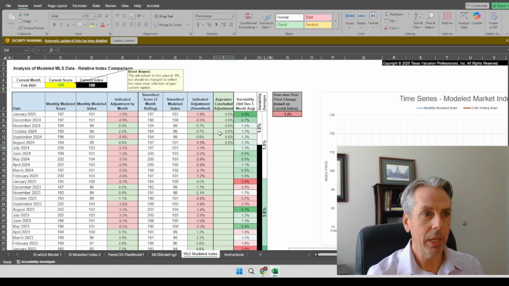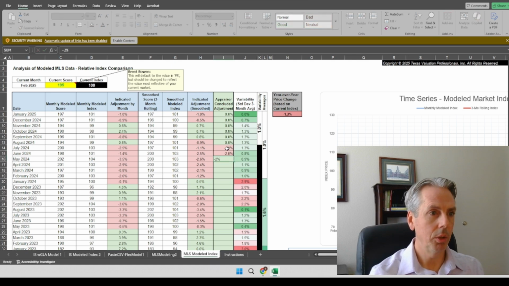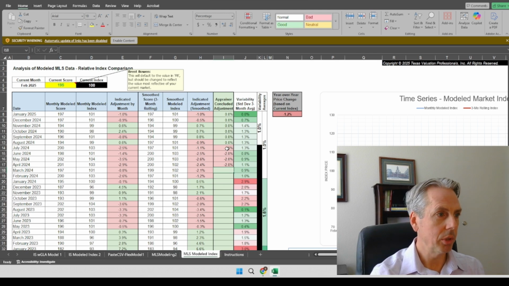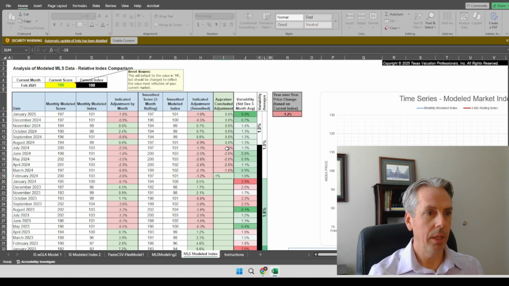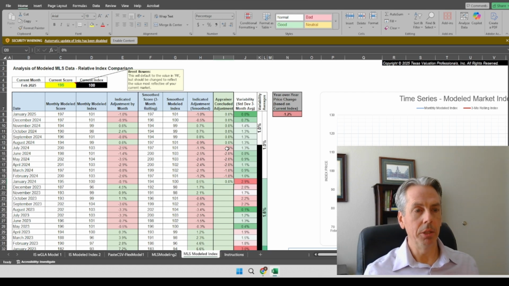So what I'm putting here doesn't go anywhere. My conclusions are just for myself right now. And so I might conclude on this one. I don't know how far back my comps are going to go. But I might conclude something like that. And what that's going to do is give me a starting place for those adjustment factors in my sales comparison.